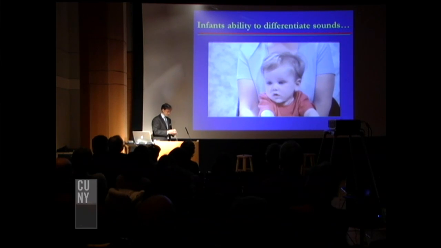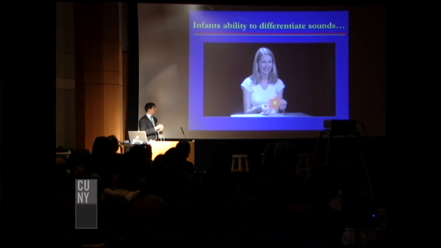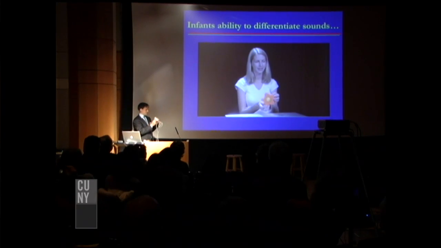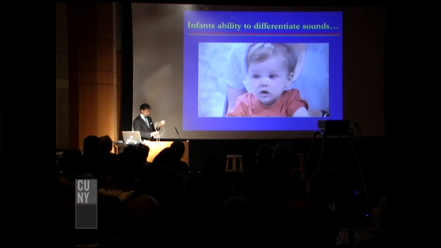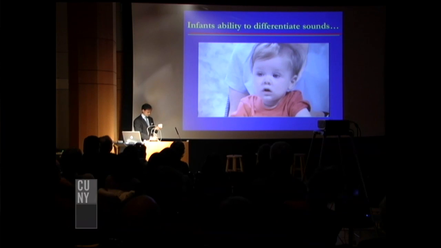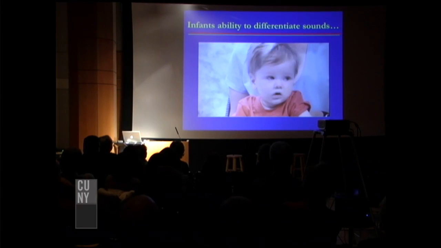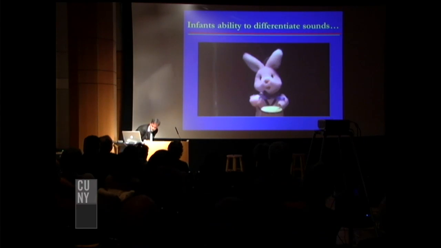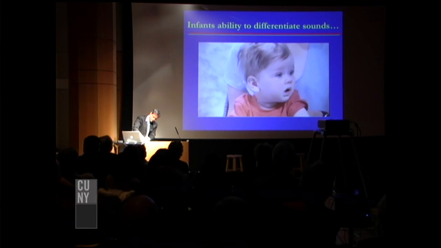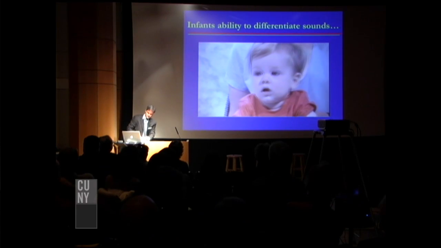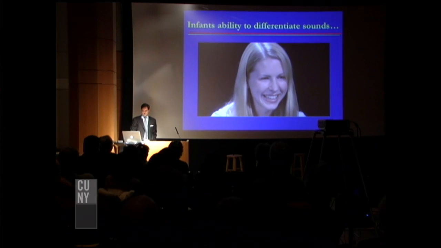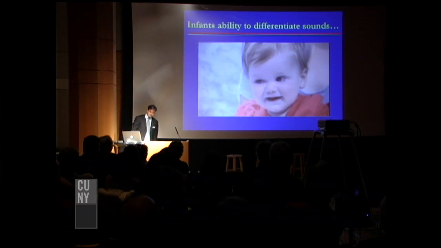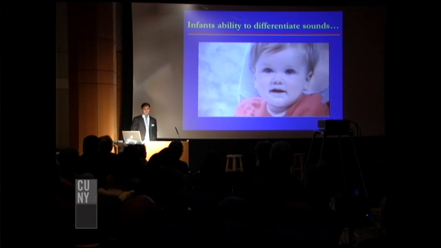Matthew is now ready for the test phase of the experiment. A new tape is played, this time with two different da sounds that are only used in Hindi. Even though they are two completely different sounds, an adult who can't speak Hindi doesn't hear the difference. But Matthew immediately turns his head towards the bunny when he hears the change from one Hindi da to the other. Although he has never heard Hindi spoken, researchers recognize that at 6 months, he is still the universal listener, able to distinguish all sounds.